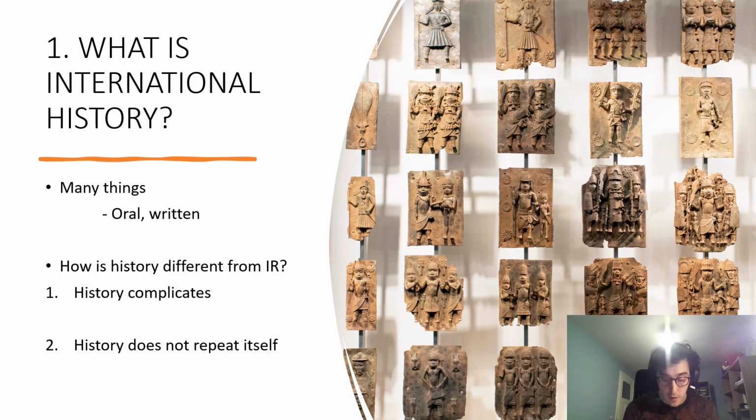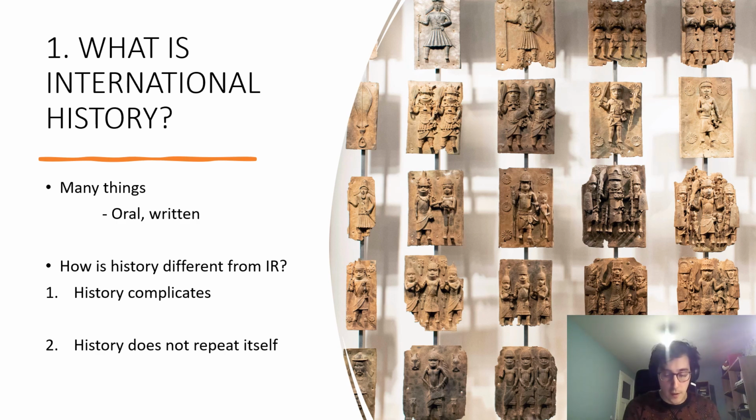But it can also be visual. An example of this is the Benin bronzes, which were created in the 16th century in the West African kingdom of Benin. And the kingdom of Benin ordered artists to really commemorate certain events in these bronze plaques. It is their way of writing history. So history can be many things, and we as historians have become very adept and very good at using different sources to write our material.